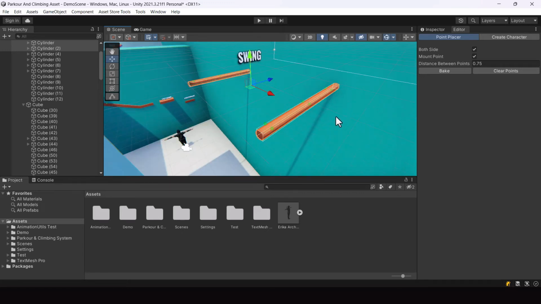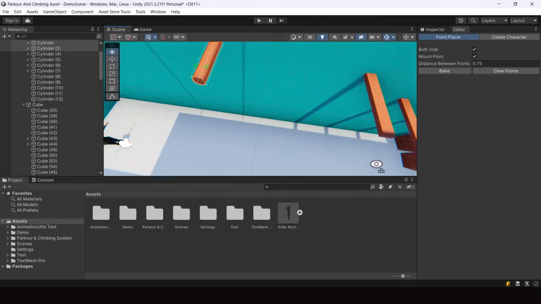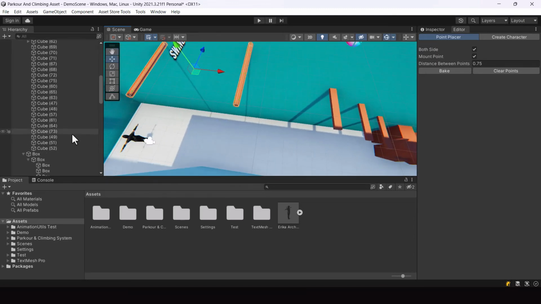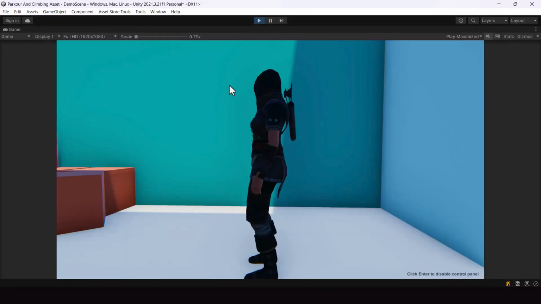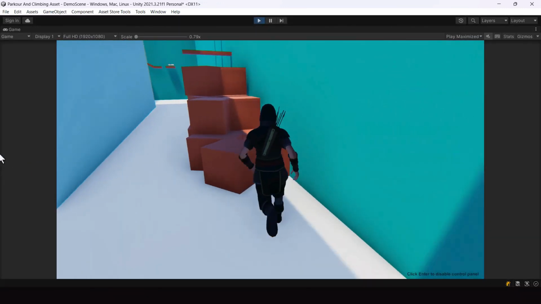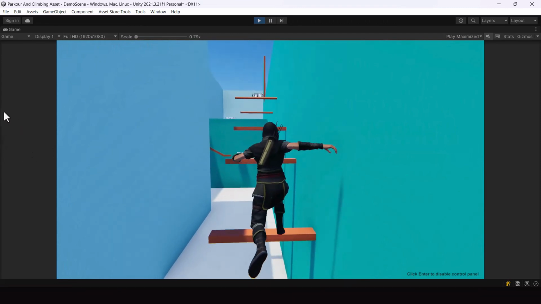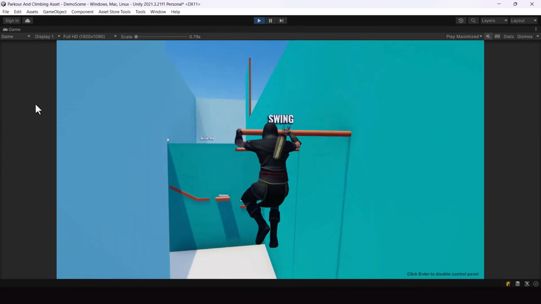So first let me show you how the player can jump and hang on these climb points. So let me just bring the player back. Okay. And let me try to get to that bar. Okay.